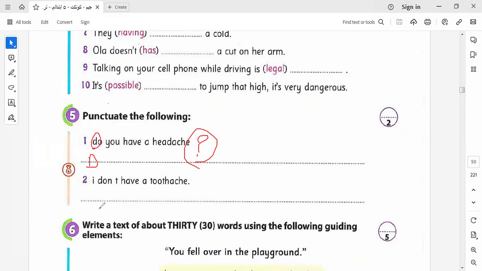I would like to say a note for you, grade 5: the pronoun I, wherever it comes in the sentence, must be written in what? In capital letter. Famous names too. Names of persons, wherever they come in the sentence, must be written in capital letter. This is the exception in punctuation. Names, famous places, and the pronoun I must be written in capital letter wherever they come in the sentence.